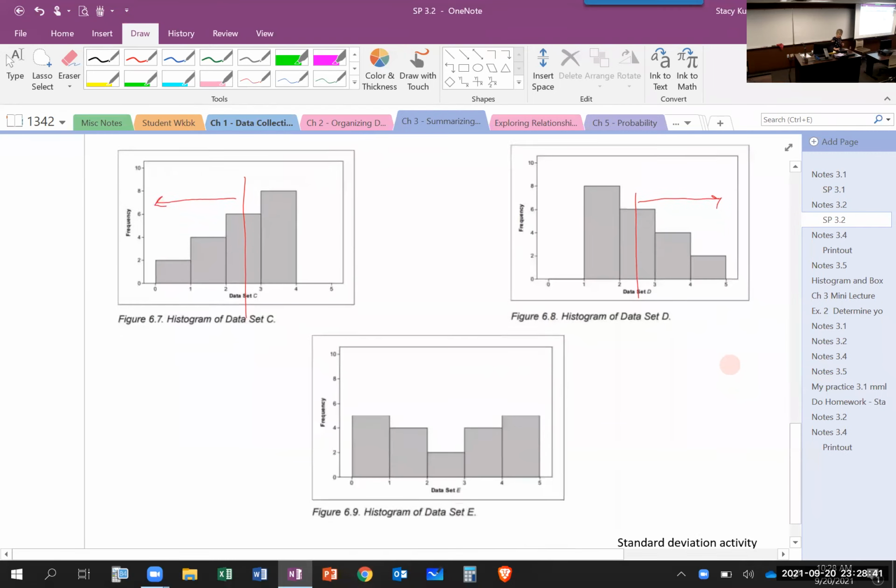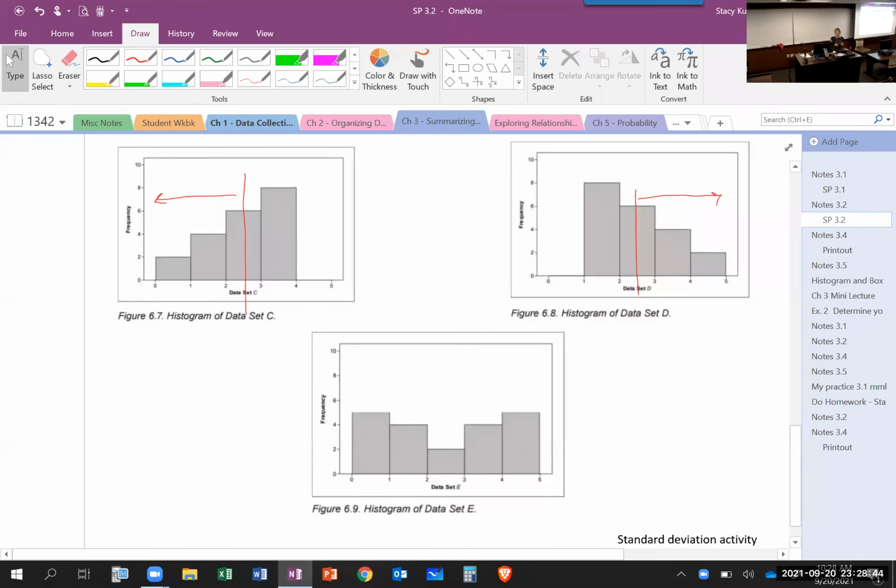And then compared to the last one, what was our description for the last one? Bimodal, that's right. So here I have the middle of my distribution, and it's symmetric. We also know that those two bars at the end are increasing as I get farther away from the center, meaning that I have more data farther away from the middle. If I have more data at the edges compared to a little bit in the middle, then that would imply I have a larger spread.